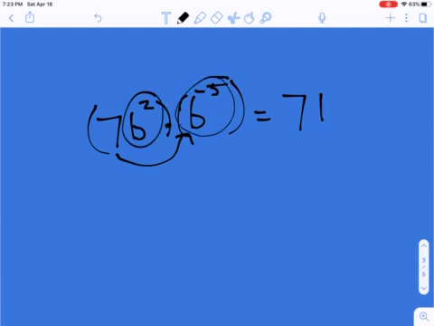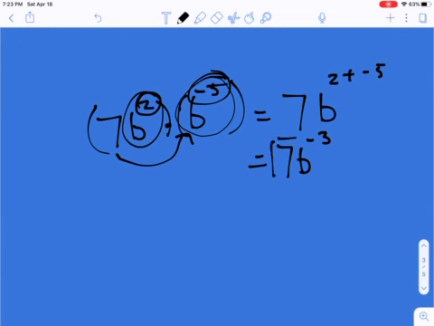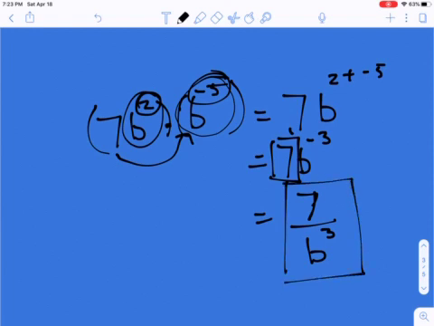So you're going to have b as your base, then you take your exponents, and because it's a multiplication problem, you add. So you're going to go 2 plus negative 5, which is going to give me 7b to the negative third power. And then if I were going to write this, and this is where you have to be tricky, notice 7 has an exponent that's not listed here, and it's 1. So 7 doesn't move. 7 stays exactly where it is, but that b to the minus third power is going to go down here, and you're going to wind up with b to the third power, and this would be your finished answer.